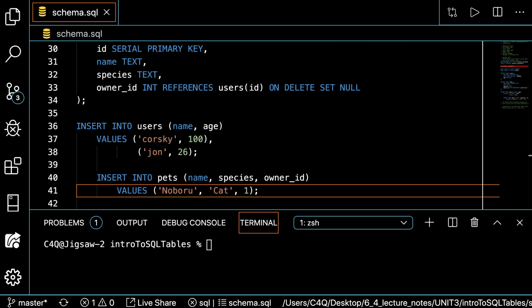This is the owner ID. I know it's going to end up creating that owner with an ID of one. I'm banking on that. And other times you'll actually use variable names to go get the ID, or make a request into your database and grab the ID, and then use that with some programming.